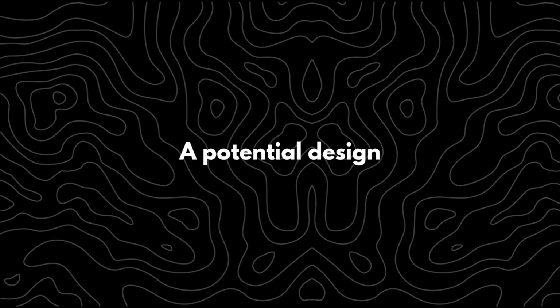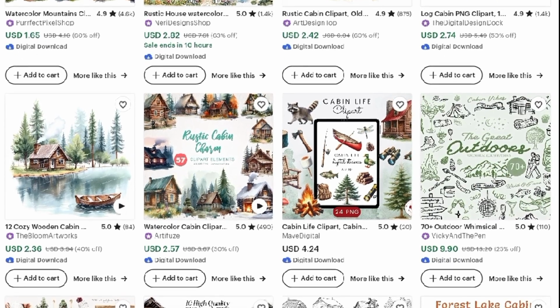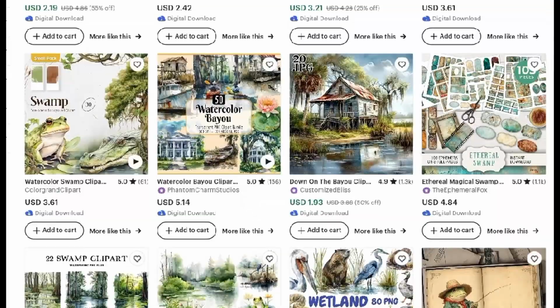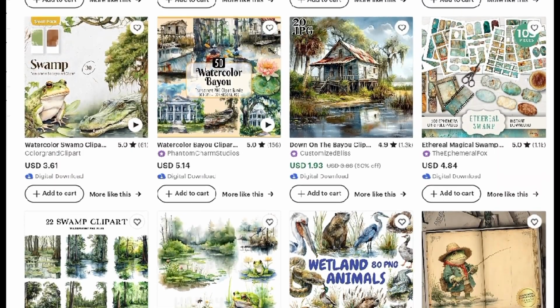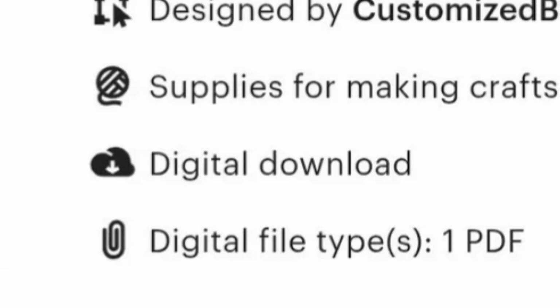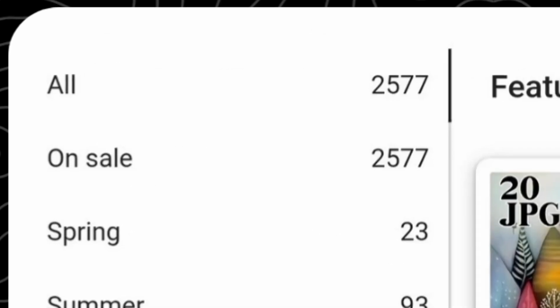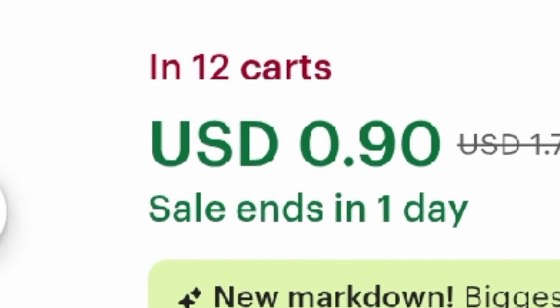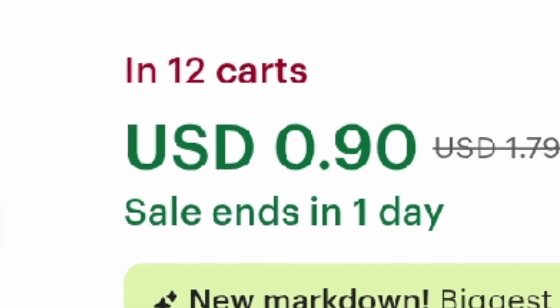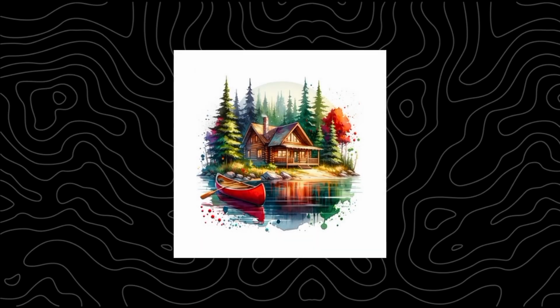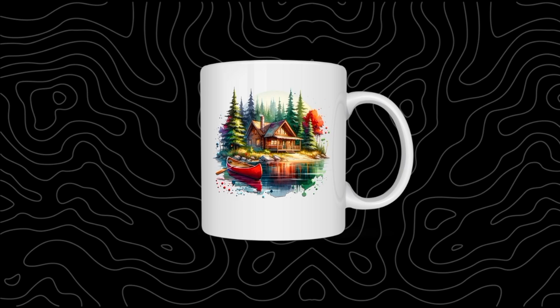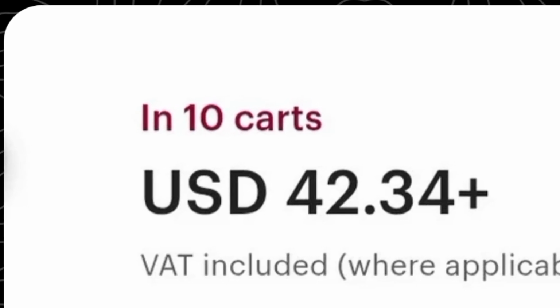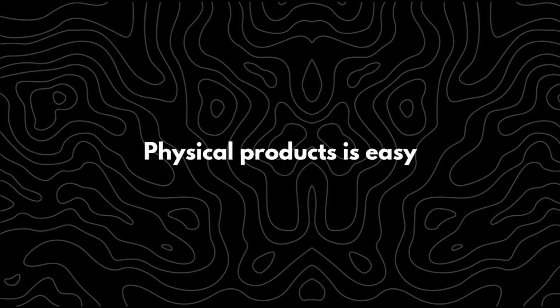After finding a profitable design, the next step is to search it again on Etsy to gather inspiration on how others are crafting their design. Now, while clipart designs are mostly sold as digital products, you need to have more listings in your store in order to generate more revenue, because digital designs usually come at a lower price point. The best trick, apply the same design to a high-demand physical product. This way you can sell it at a higher price point and never miss out on potential buyers, and the process of selling physical products is now easy.